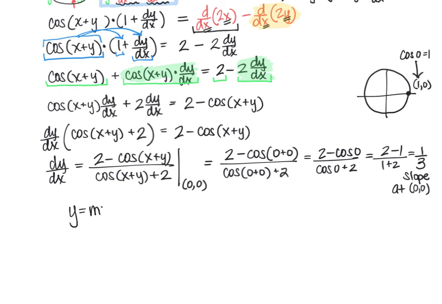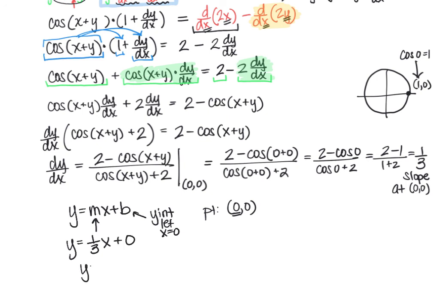One option is slope-intercept form, y equals mx plus b. We know that the slope here is going to be 1/3, so that would be 1/3 times x. And then it just so happens that, remember, the b value is the y-intercept. In this case, the point that I was given was 0, 0, and you know that the y-intercept is always going to be the point where x is equal to 0. So since x is equal to 0 here, this point 0, comma 0 actually is the y-intercept. So that's like having a y-intercept of 0. So you could actually use slope-intercept form to write the equation for this line.